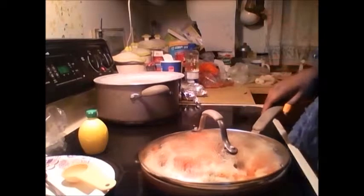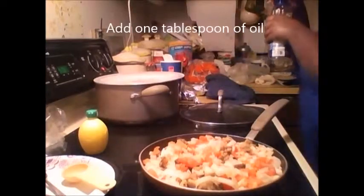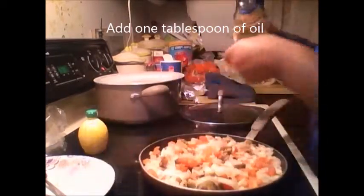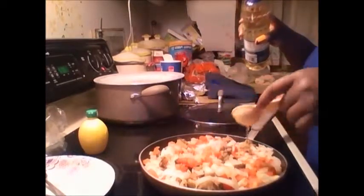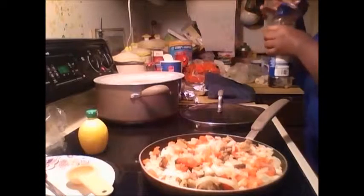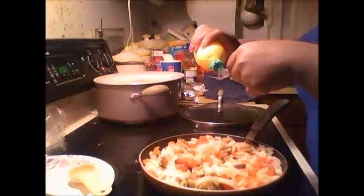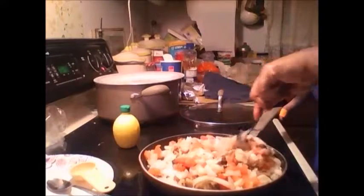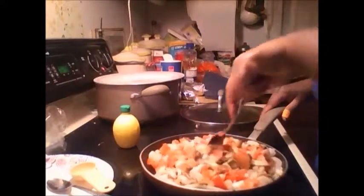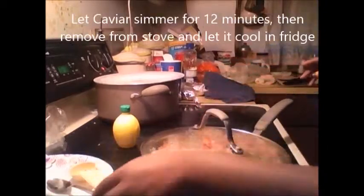Okay, now that our 25 minutes have passed, we are going to add the remaining tablespoon of oil. Swirl it all around. We're going to add 2 tablespoons of lemon juice, just stir it around. It smells really good, guys. I wish you could smell it. We are going to let that simmer for another 12 minutes, and then our eggplant caviar will be done.